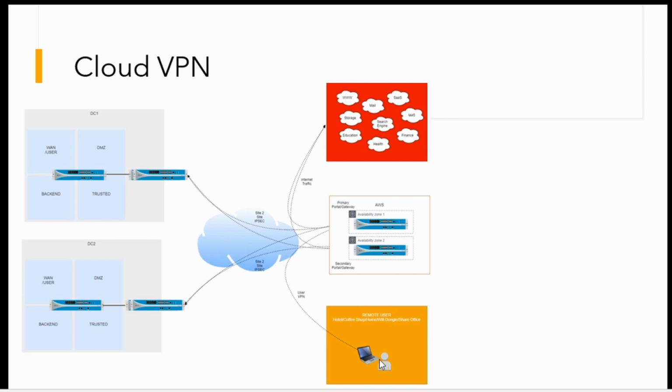The user, like I said before, terminates his VPN connection within the cloud. Again, that depends on what you're doing with your tunneling, split or full. If it's split tunneling, traffic goes unsecured directly to the internet. If it's full tunneling, traffic goes through your cloud infrastructure and then out to the internet, and the internal traffic goes through your cloud infrastructure and then back to your data center.